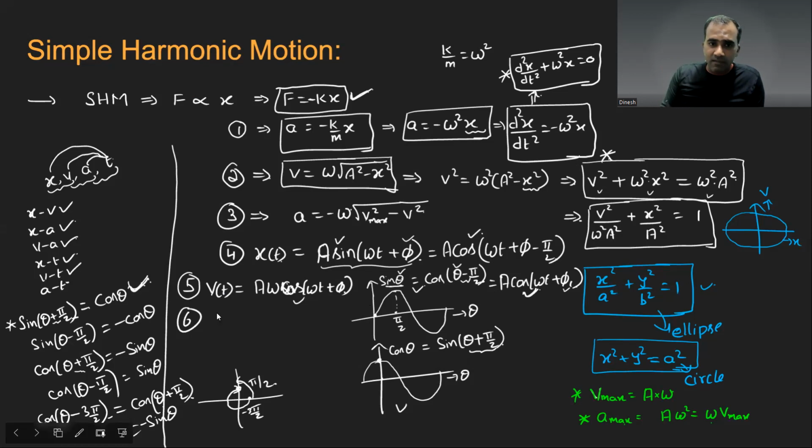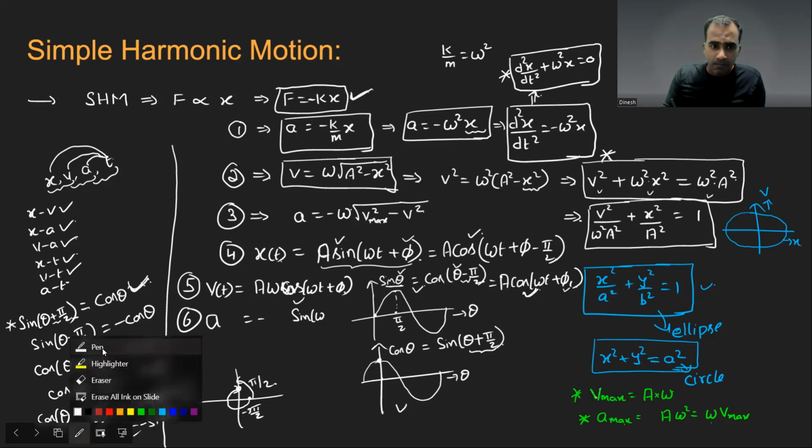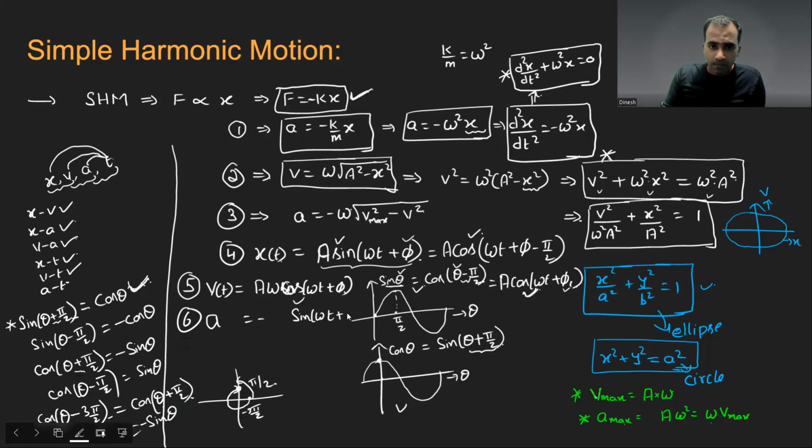Next, differentiate once again. Velocity, you just differentiate once again, you get acceleration. What is acceleration? Differentiation of velocity will give you acceleration, and it will be minus cos. The cos differentiation is minus sine, and differentiation of inside part, omega will come outside. It will be minus omega square a sine of omega t plus phi is the differentiation of v of t. Since acceleration is also a function of time, it's okay to represent it as just a or a of t. Okay, so we can write acceleration as a function of time.